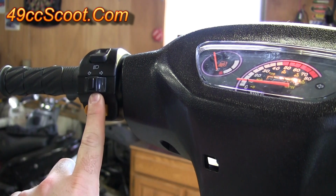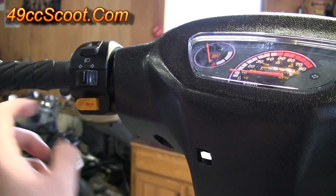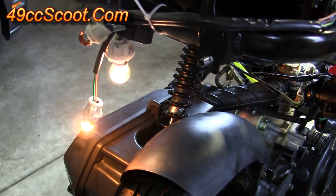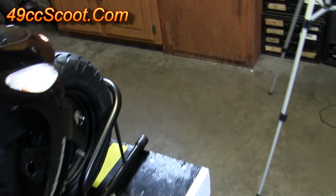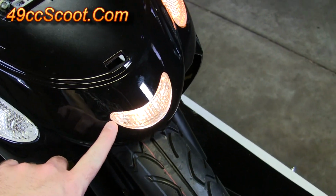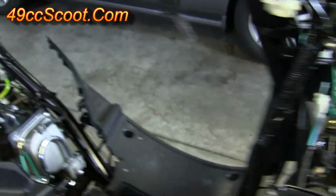Just above the horn button, there's your turn signal controls. Hit it to the left. You walk behind the scooter. I've got these bulbs tied up, but you can see one of the turn signals is flashing. Go up to the front. The correct one's flashing. You also notice while you're here, the running light's on, hopefully.